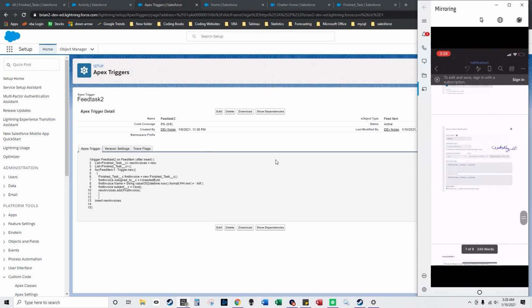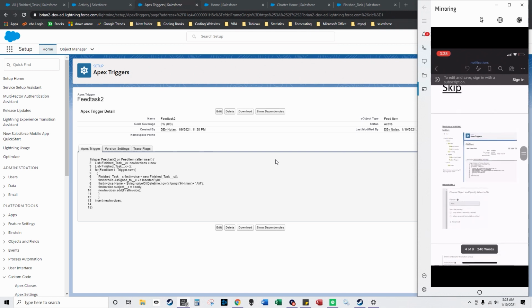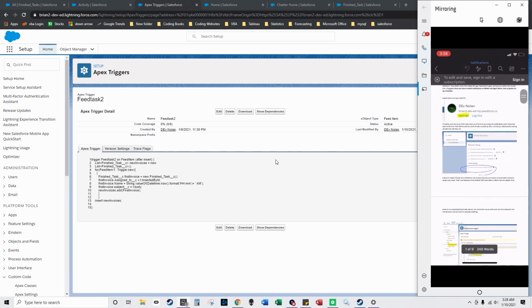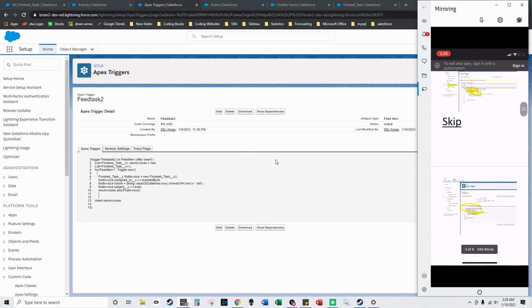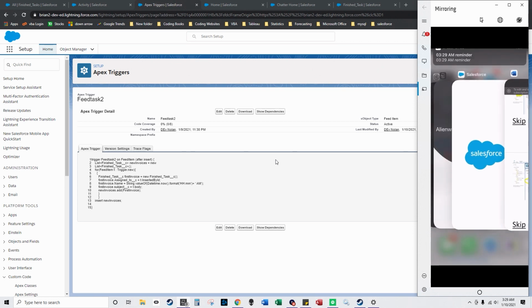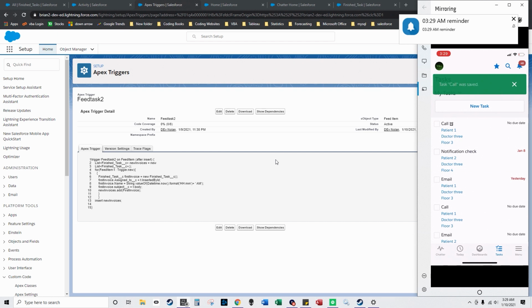I'll scroll through Word and my notes, and at 3:29, oh, there's my reminder. I just closed out of it, as I was switching apps while that happened. So that worked, and you can see it up here on my screen too, since my phone's connected to my computer.